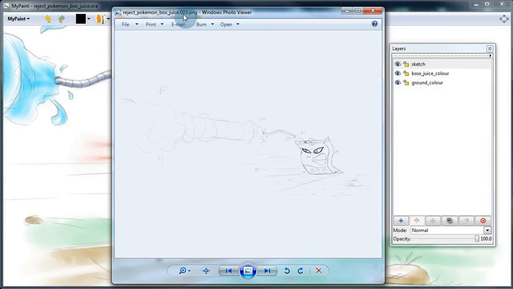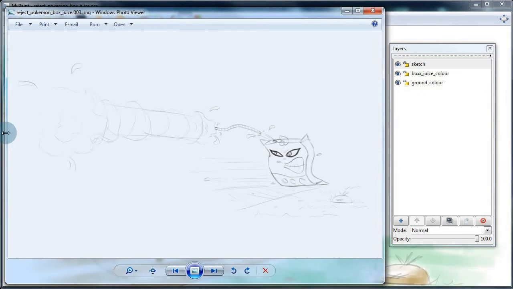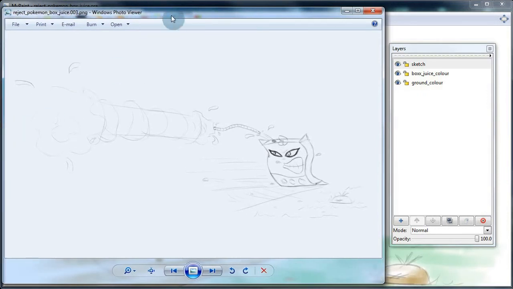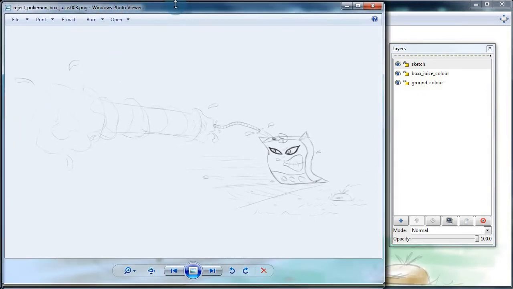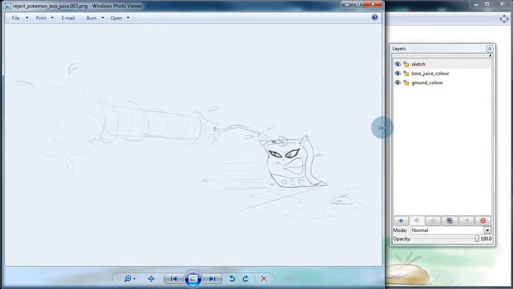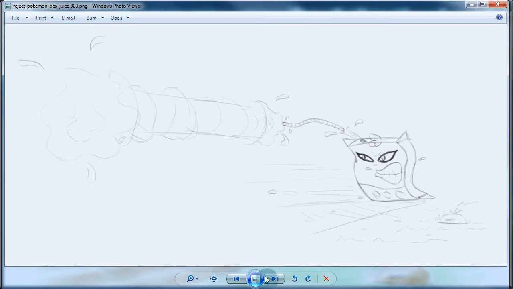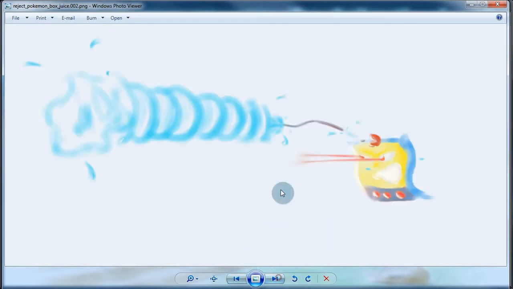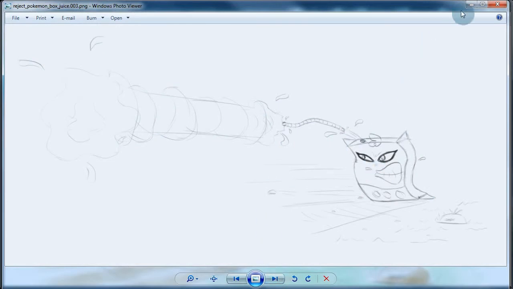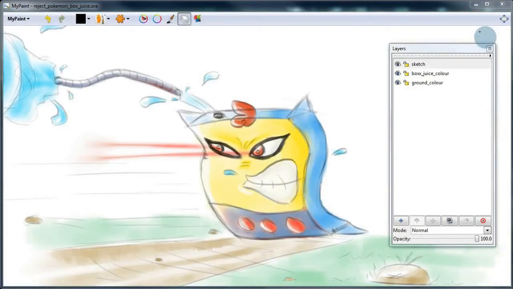This is the second layer, and if I go to the next image, you'll see 003 added to the end. So MyPaint not only saved each of my layers as a separate image, but it helped to rename each image because we can't have two or more files with the same name in the same location. And also notice that it didn't take the name of the layers, but rather the name we gave it when saving. Now let me close this, and I'm going to give you a more, well, practical example.